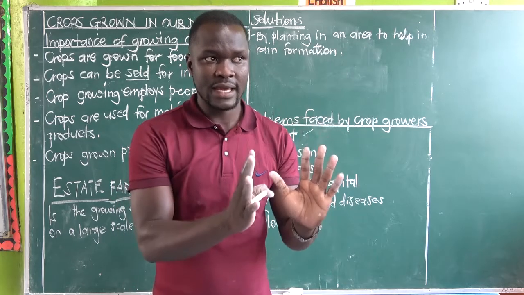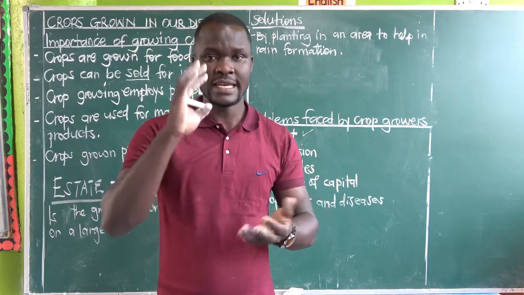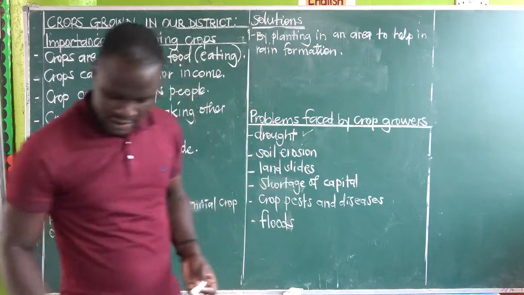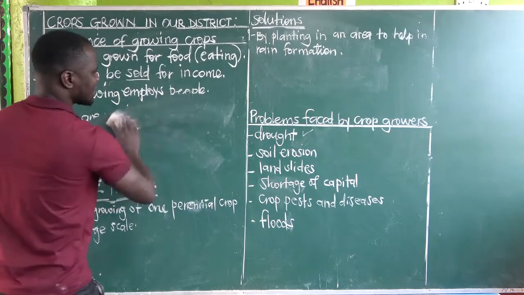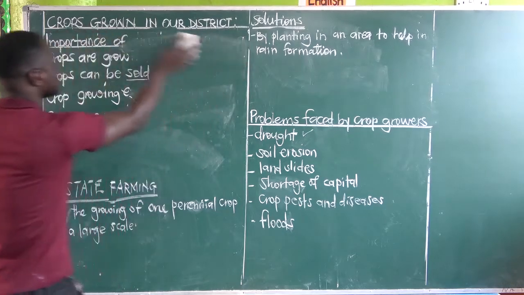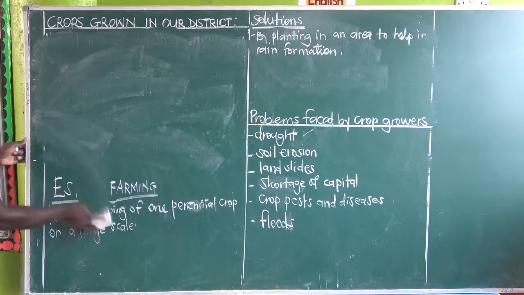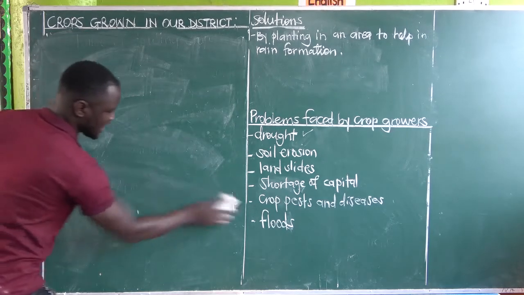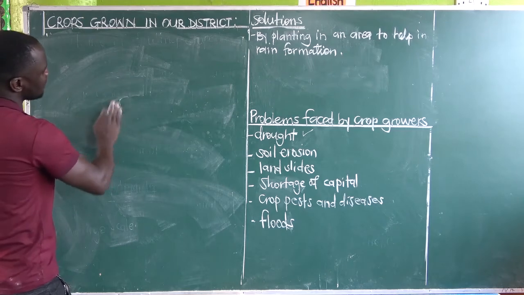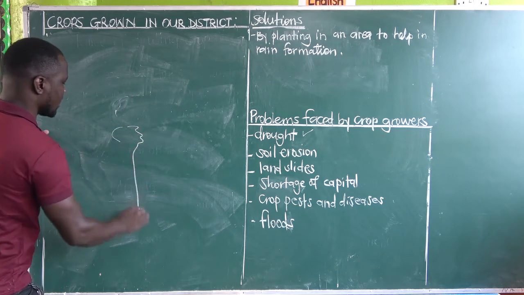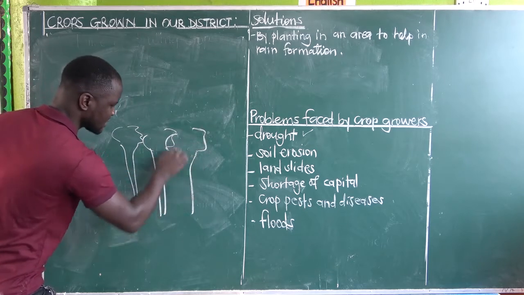Trees are in an area, and when it shines, the sun hits the trees. Let me show you what happens, so that we can understand that very well. Because someone must be wondering, how can trees help to form rain? So we are going to share that diagram from here. So what I mean is, if for example we have a forest, you can suggest a name for this forest.